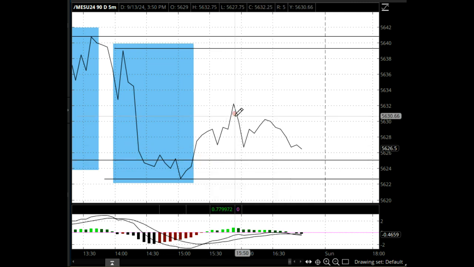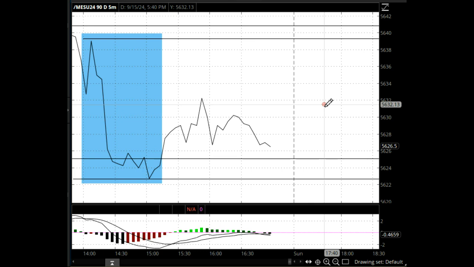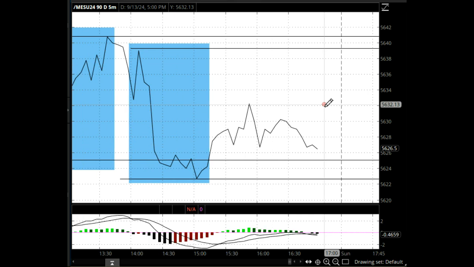We're a little late here. We could have got 10 points here, but based on the 5-minute fractal on the opening, I think we will continue to go up. If we don't, and we break the bottom here, that's called a bottom reversal, meaning the market is going to trend down. Then you can enter a short here, put a buy stop here, and then have your profit objective. You only want to get 5 or 10 points in a trade, and you let it go. So that's the game plan today.